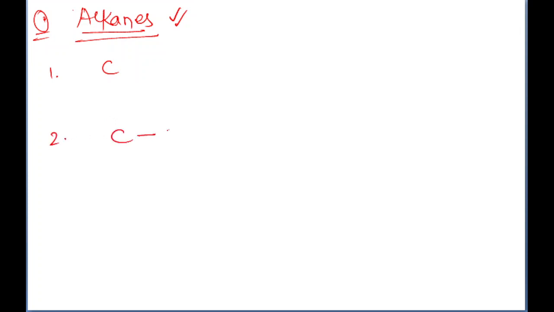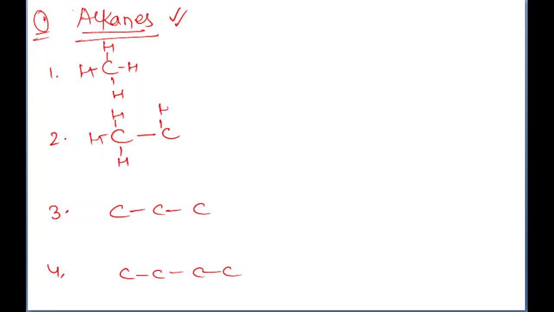Okay, now if we talk about alkanes, this is a general formula of the compounds containing carbon-carbon single bond. Let's start with the first member. Suppose the first member contains only one carbon. The second member will contain two carbons. The third member will contain three carbons. The fourth member will contain four carbons. Okay, and then complete the bonds using hydrogen.